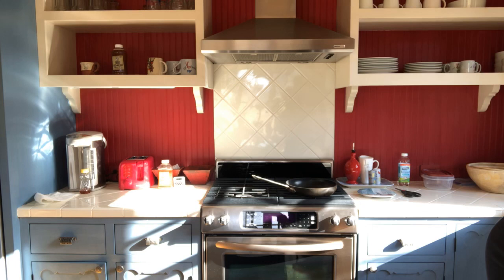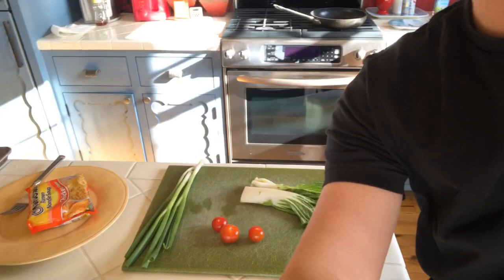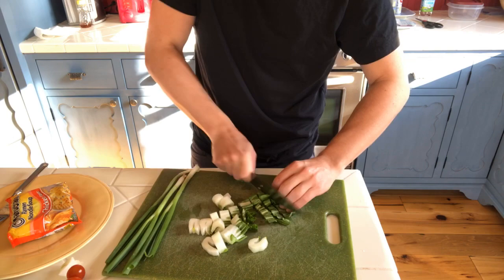Here's what I'm gonna do — I'm gonna point the cameras down for a second. We'll do a little chopping and then I'll bring it back up. So the bok choy, really simple. We're just gonna cut off any nub and strike right through it like this. There we have the bok choy. I have some arugula underneath and it works great with romaine as well.